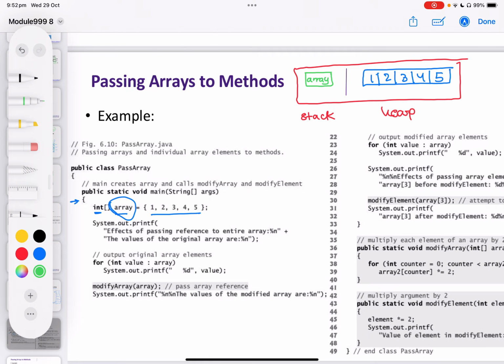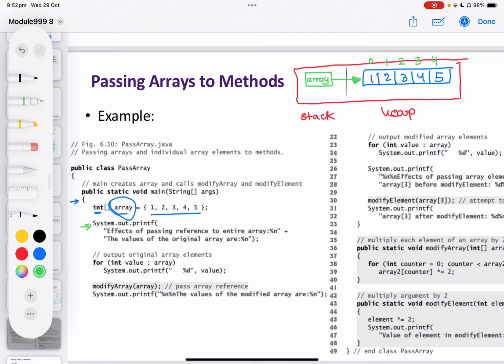It's a reference, so it just points to where this array is located or stored in the memory. So how many elements does this array have? It has 5, with indexes 0, 1, 2, 3, and 4, from 0 all the way to 4.